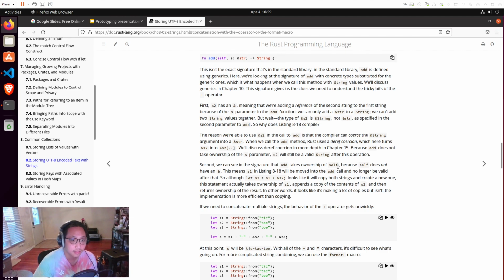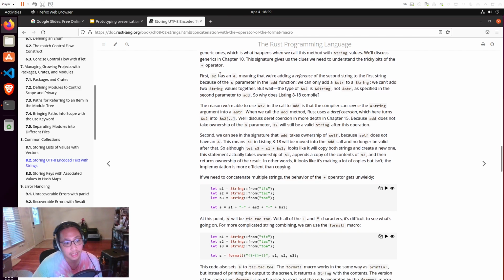This signature gives us the clues we need to understand the tricky bits of the plus operator. First, s2 has an &, meaning that we're adding a reference of the second string to the first string because of the s parameter in the add function. We can only add a &str, a string slice, to a String.